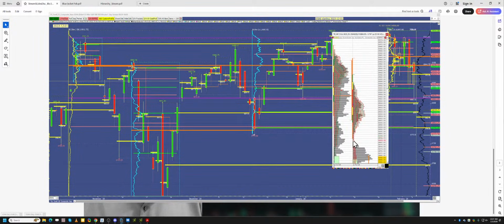Now right here, I leave it. This is like leaving the store. I'm out of here and I leave. What does that tell me? The language of the market. Too high, too high. See you later. Hasta la vista. Write this down. 81, 80-ish. Low volume node. Are you guys with me?